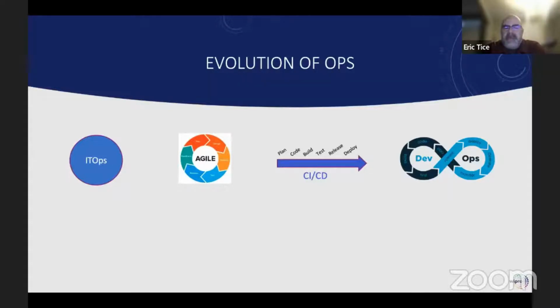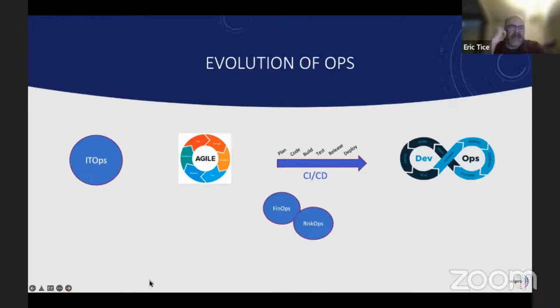which brought forward the term of DevOps, which essentially takes CI/CD and Agile principles and starts to merge them in a way to produce a more collaborative environment where there's some overlap in capabilities between development and ops. And one key consideration here that is overlooked by the name in and of itself, and we'll discuss this a little bit more in subsequent slides, is that it's not just development and ops, but it really starts to bring together the complete Agile team of QA and business analysts and others to be more cohesive in the approach to pushing out and providing appropriate application releases.